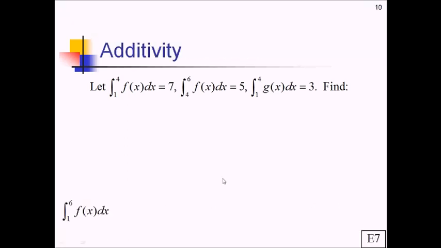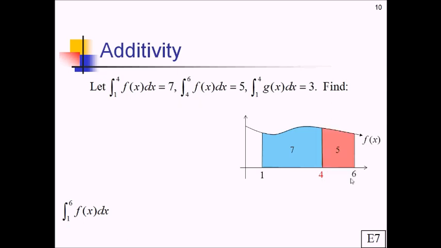For our seventh example, we're trying to find the integral from 1 to 6 of the f function. So visually, here's what's going on. We have the area already from 1 to 4, and if you look at the original graph, we actually also had this other area from 4 to 6 for the f function. Well, what is the area from 1 to 6 going to be? We can see pretty quickly just by looking at this graph that we're just adding these two different areas together, and since it's the same function and there's no space in between, we know that all of this area and all of this area gives us the total of 12.